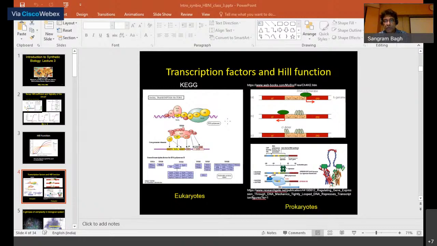So now you give another A. So now there are two A's in the cell, and two A cannot make an A2, so you'll see another zero. So probably when you get to around 10 A, you will get one A2. That one A2 now has the probability to bind with the promoter. That means for the first 10 A, you will get a completely flat line. Only after this will you start seeing an increase, because now you have an A2 which can bind to the promoter, and now it starts the gene expression. So that's why. And now if you increase the A concentration, you'll see something like that.